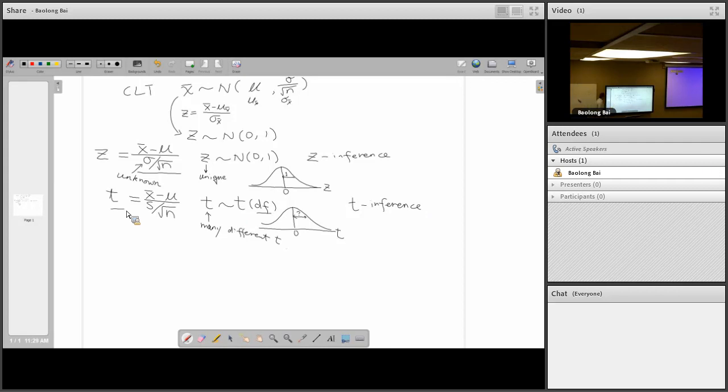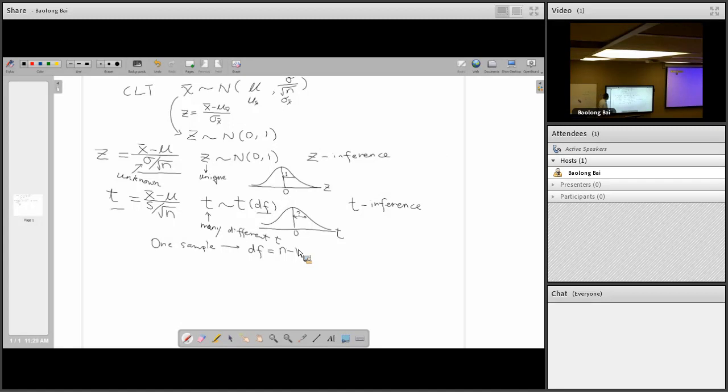So how do we know what degrees of freedom we have for each problem? For a one-sample problem, degrees of freedom will equal the sample size n minus 1. When you have different degrees of freedom, you're going to have a different t distribution. And we're going to need a t table to show us what the t distribution looks like for each different degrees of freedom.